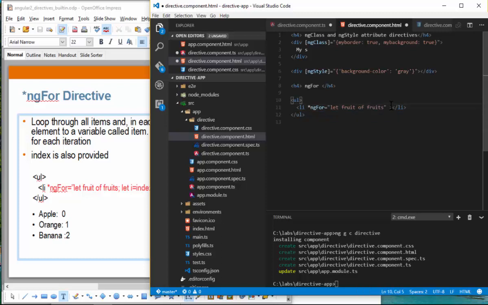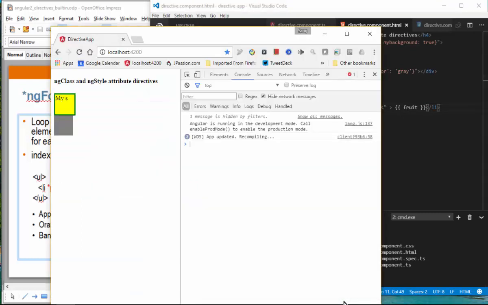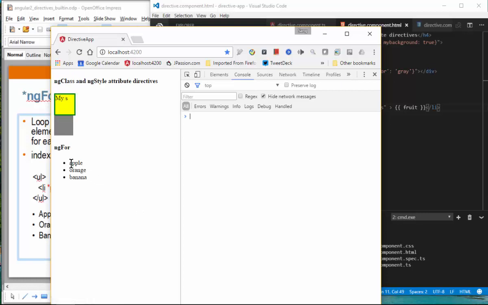And here I'm going to use interpolation. So basically if I say fruit, then it will display each of these fruits. Okay, so let's save the change and see what we got here. Okay, so we have apple, orange, and banana.